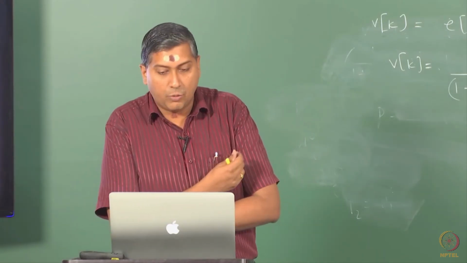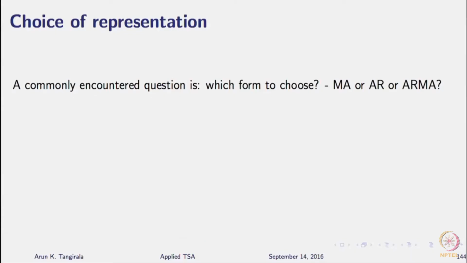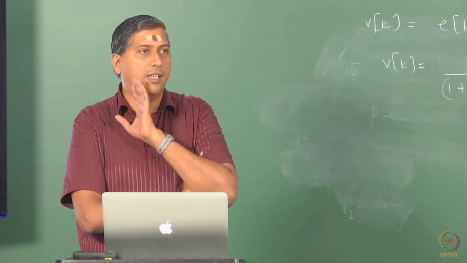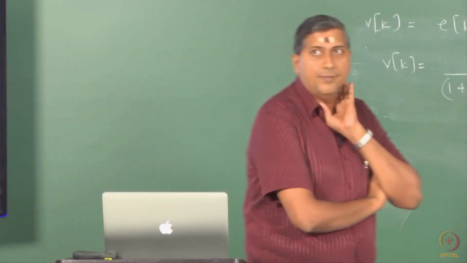But let us ask this question. We have already talked about the order. Let us ask this question: which model do I choose, AR, MA or ARMA, for a given series? I give you a series, you pick any of the series that you have seen before, which you deem to be stationary. We have not talked about stationarity tests. Let us say that you are given that it is stationary. Which model would you pick?